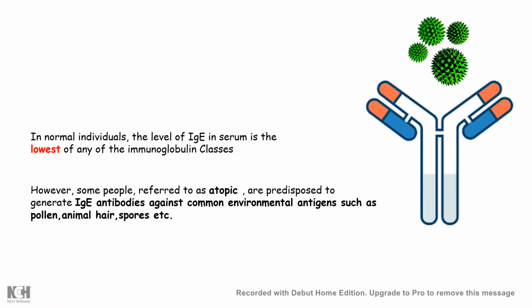Now coming to IgE. The IgE level in the blood is the lowest, constituting about 3% of all the isotypes found in the human body. Normally the IgE level is low, but some people have abnormally high IgE levels, and those people are termed atopic, and they are sensitive to allergic responses. In a moment we will see what the role of IgE is in evoking allergy.